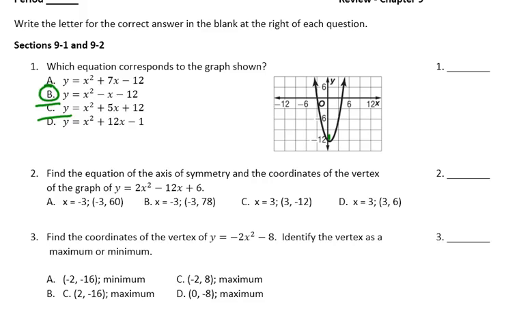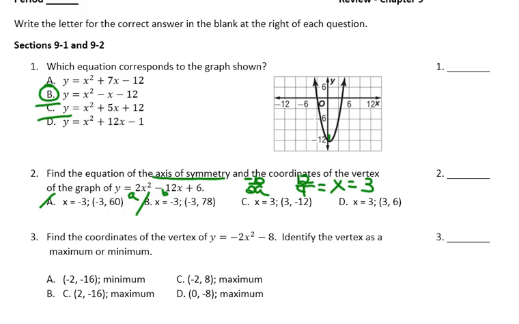It ends up being B, and again, just to save some time, you could go right on your calculators to do that. Axis of symmetry, you need to know that, it's -b/2a. So when I'm looking at my equation, a is 2, b is -12. So negative of a negative means I have +12. 2 times 2 is 4. So my axis of symmetry is 3, which gets rid of A and B.